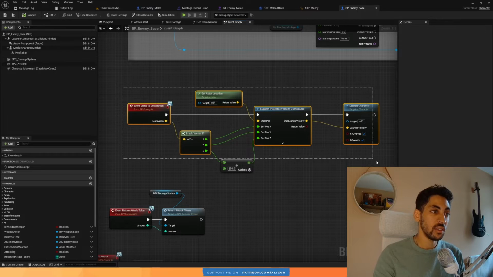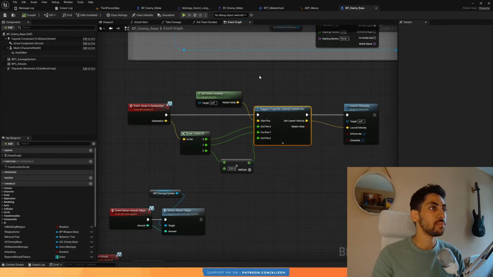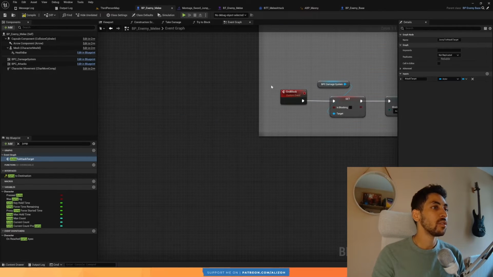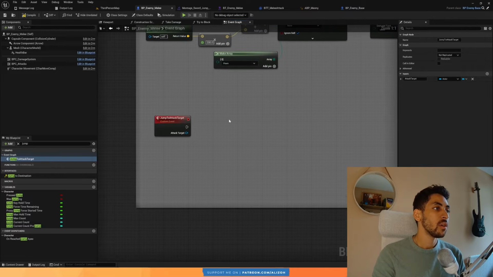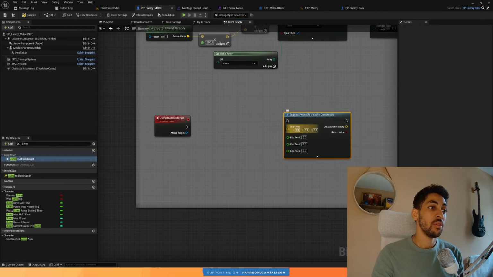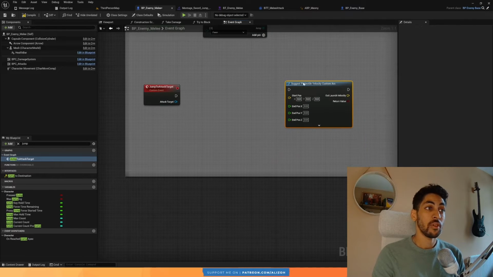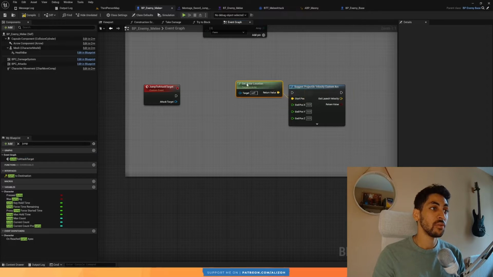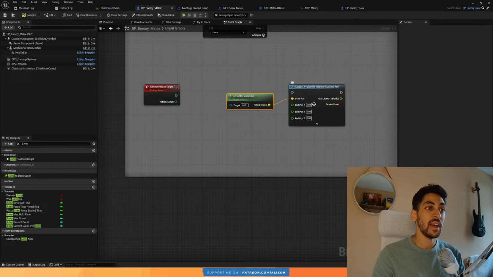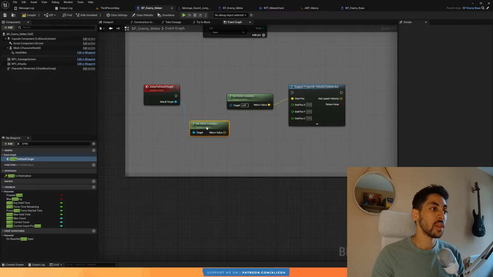We're not going to reuse the entire function, but we're going to reuse the node because the function is going to be doing a few different things. So I'm just going to copy it here, go back to my melee enemy, and here. What we want to do is we want to have a start position and an end position to jump from. The start position will just be whatever we are now, so get actor location. And the end position is going to be where our target is. So get our attack target and get their actor location.